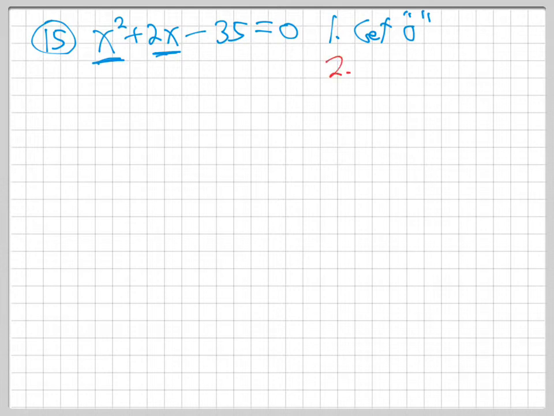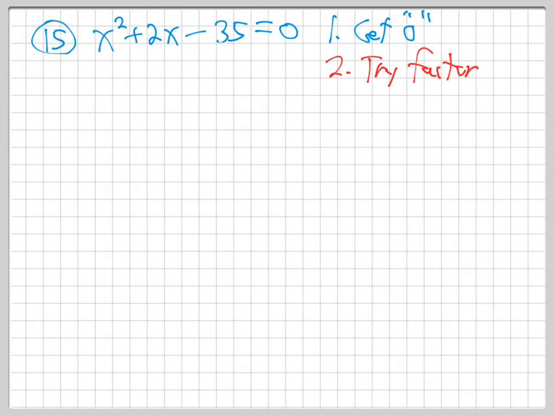Step 2. What should we do on step 2? Try to factor. So we reviewed factoring just recently. So let's try to factor. How do we factor when there's 3 terms? Or I should say, what's the first question we always ask ourselves when we're about to factor? First question is there a GCF? Is there something they all 3 have in common? Do they all have an x? No, the 35 doesn't have an x. Is there a number that goes into all of them? No, there's no number at all in the front of the x squared. So there's nothing in common. It's good we looked for it. There's nothing in common. So that didn't work.